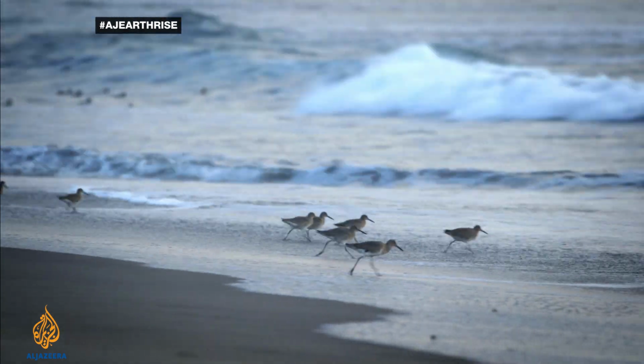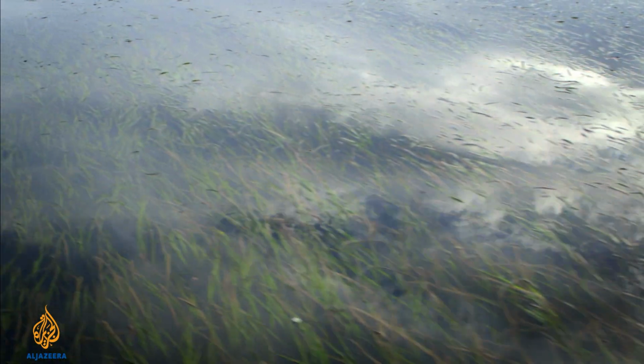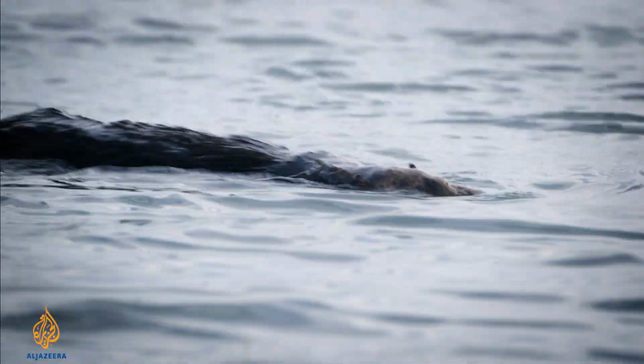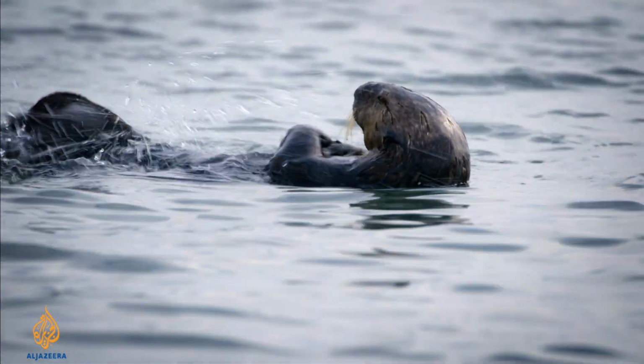One of the biggest problems facing our oceans is the loss of seagrass meadows, which account for roughly 15% of the ocean's total carbon storage. Per hectare, they hold twice as much carbon dioxide as rainforests. And they're also crucial marine habitats for many endangered ocean species. But here on Elkhorn Slough in Central California, the tide could be turning for seagrass, thanks to some unexpected allies.